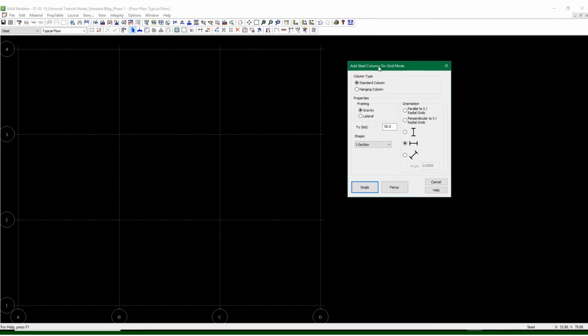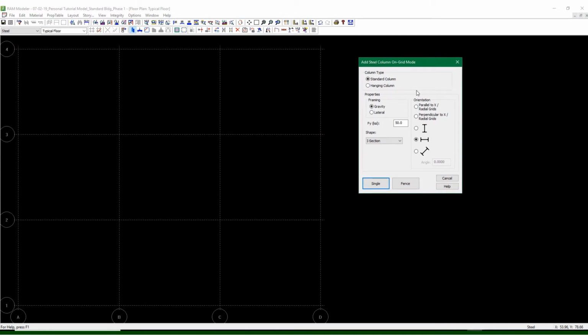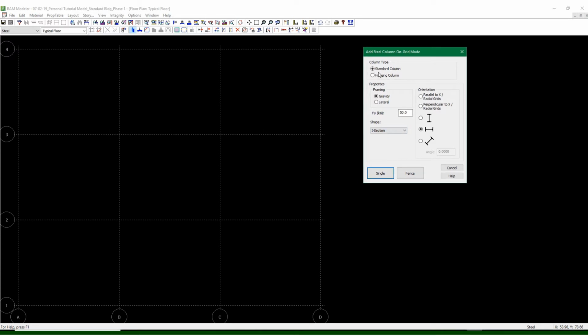This dialog box tells me that I'm going to have the ability to add columns to different orientations, so different properties, different sections, yield strength. All these settings are self-explanatory. So I'm going to model a standard column, not a hanging column or anything like that, just a standard column with supports at the bottom. I'm going to use gravity only properties right now. They're going to be W sections, so-called I sections, 50 KSI.